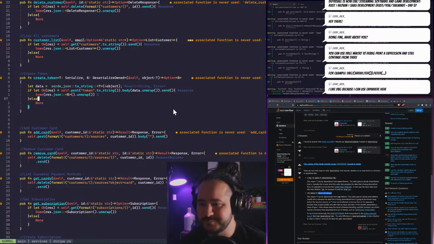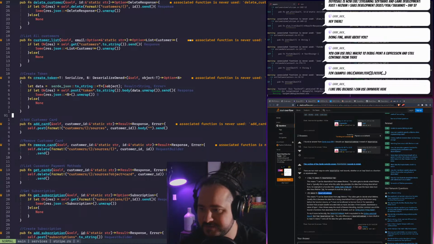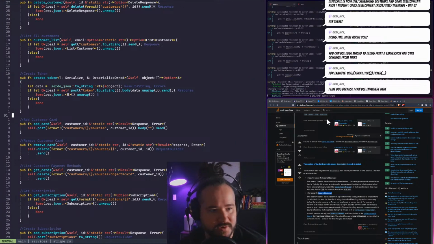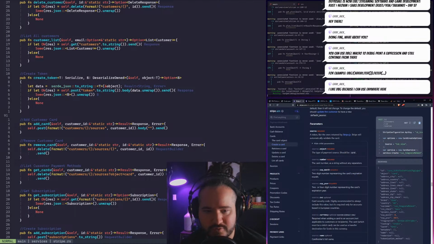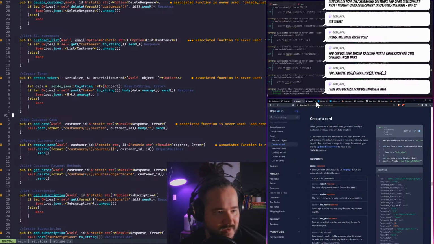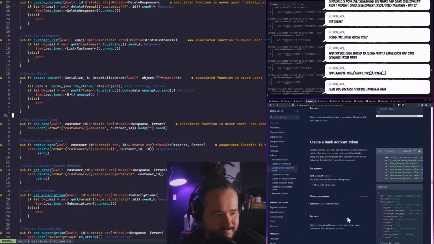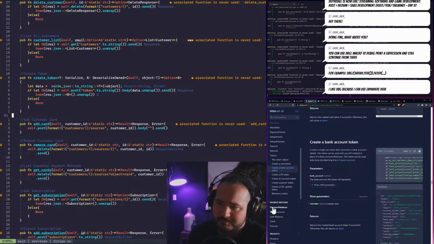Yeah, I'm here just building out the Stripe interface, just building out each individual component. But I built out this generic create token mechanism because if I need to create tokens, there's several types of tokens I could create. So I could create a card token, a bank account token, a person token, things of that nature. And that's used to pass through our API calls.